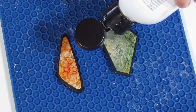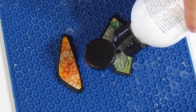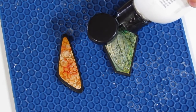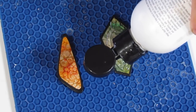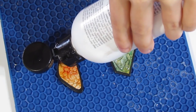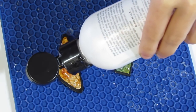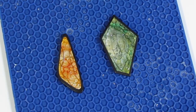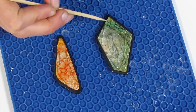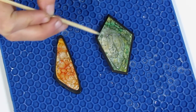Okay, I'm just going to open that up and pour a nice line of resin onto my piece. I'll start off with a little bit. Don't go overboard, no pun intended. Just gently pour a little bit on, and then you can always pour more if you need. It's a lot harder to take off the resin than it is to put more on. So just drag it to the edges.